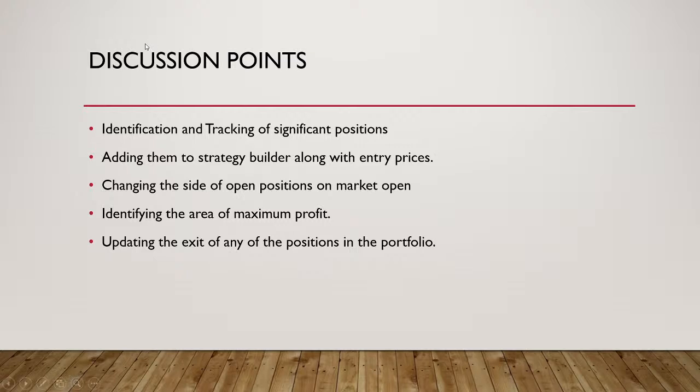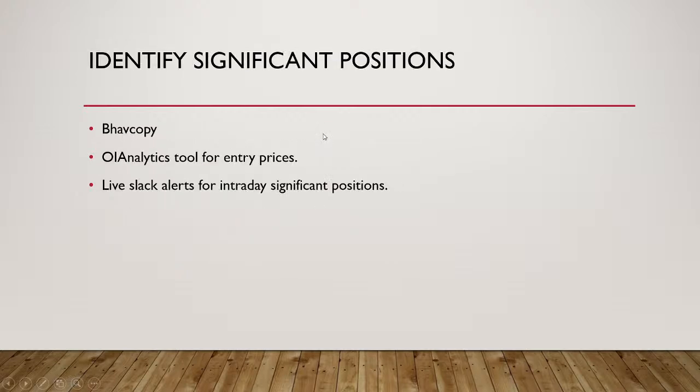Now let's start with the first step, which is nothing but identification and tracking of significant positions, right? For this, we'll be using the Bhav copy from the NSE website, and we'll also be using the O Analytics website for identifying the entry prices and quantity. And also we'll be using live Slack alerts for significant positions in the intraday market. All of these three things will help you identify the significant positions.